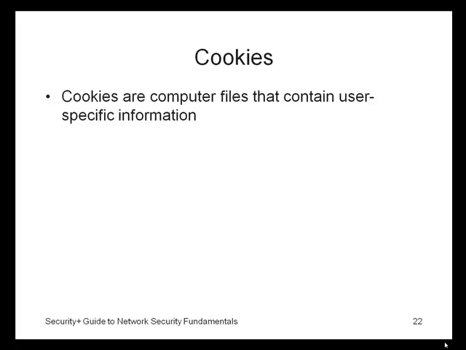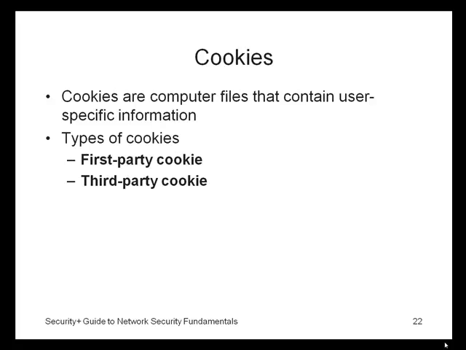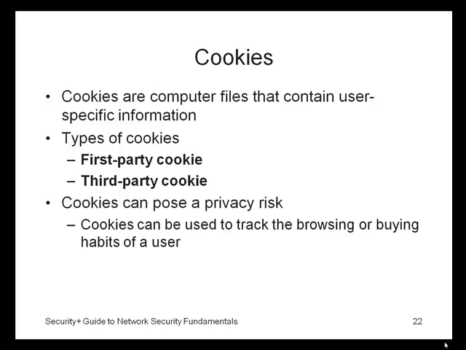It records where you've been, and any configurations that you make on the page you've been to, because they are page specific. There are first-party cookies and third-party cookies. The first-party cookie is one that the website you went to put on your machine. The third-party cookie is some other site trying to use that cookie, and that could be to get information.